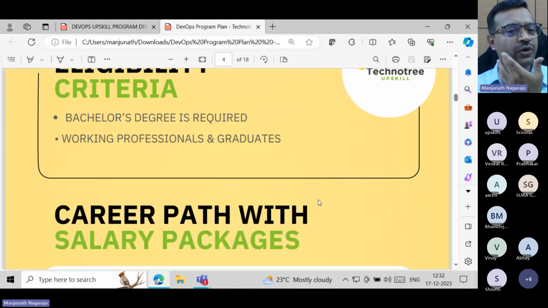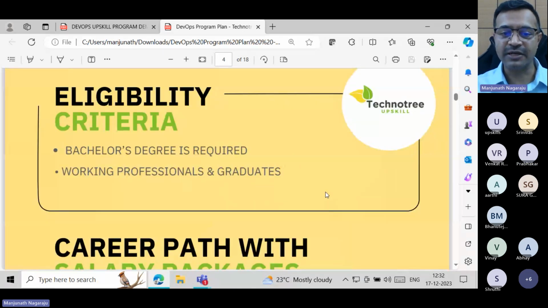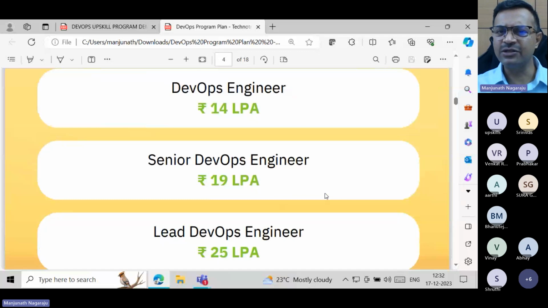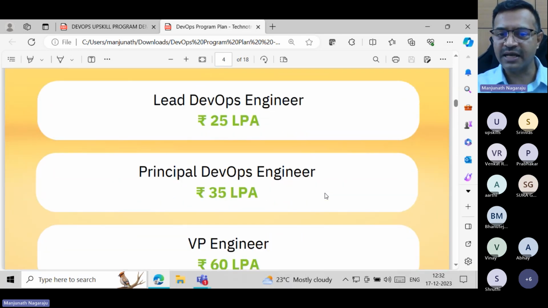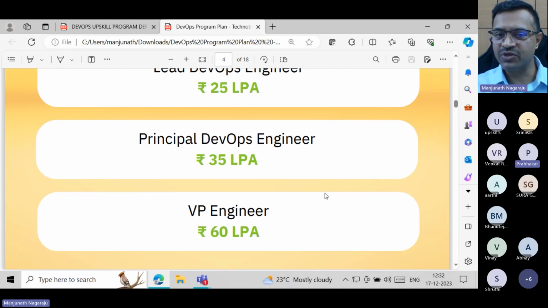So I think most of you are eligible here because you should just have a bachelor's degree, and graduates from any discipline should be able to start here. All right, this is just an overview to give you a glimpse of what a typical DevOps package looks like. And I would say that as you grow, your salaries are much higher. There have been times when a team said, hey, I'm just not able to hire a senior engineer in DevOps, primarily not because of the skills, but because I'm not able to match their salary. So the salaries are quite high in the industry today.